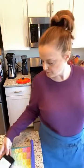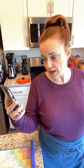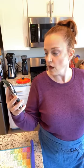Let me read it to you. Butter, yellow onion, garlic, beef. I'm using a 90-10, salt and pepper for seasoning, baby Bella mushrooms, all-purpose gluten-free flour. It's a one-for-one. You could use regular flour for sure. Beef stock. I'm using a bone broth, either way.